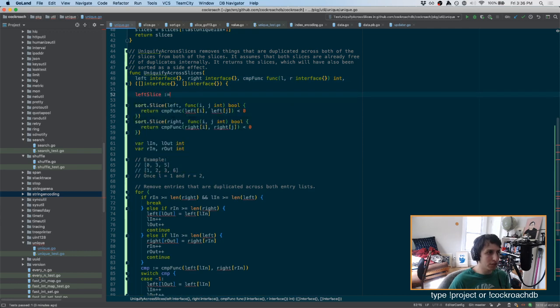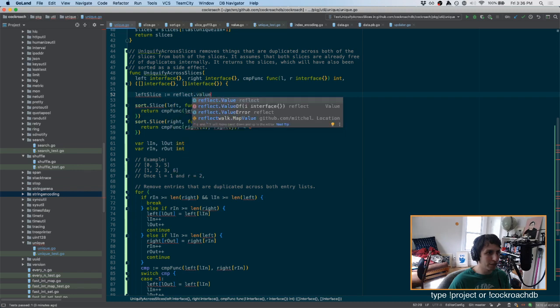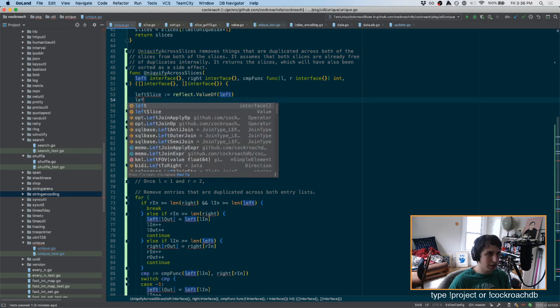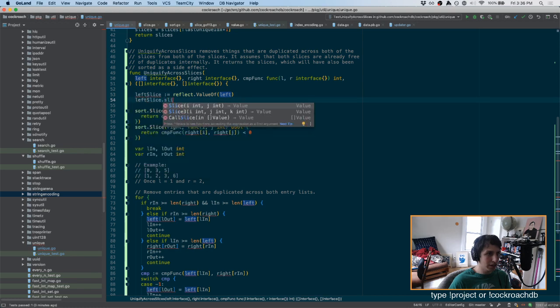Left slice is equal to reflect.ValueOf left. Then how do I turn this into a slice? That's my question. Left slice dot slice? No, that gives me a thing at a spot. Is there no way to just get this into a slice of interface?